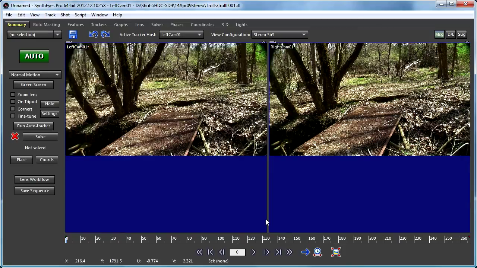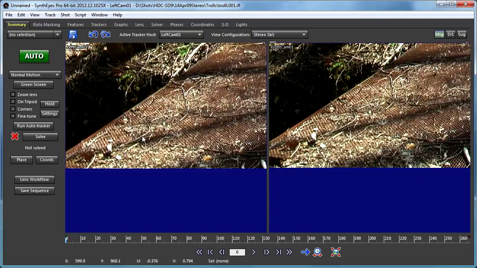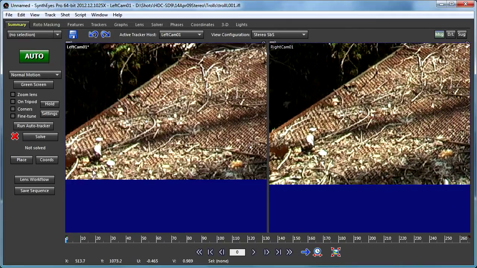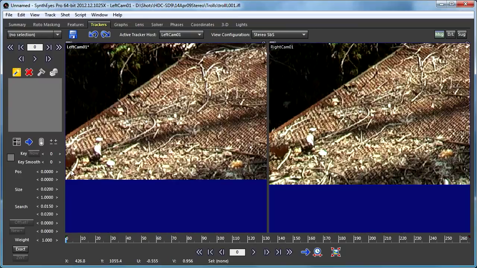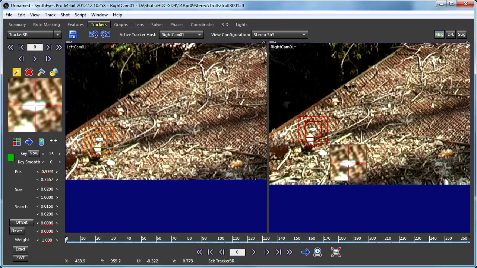So now let's take a look at creating some trackers. I'll just zoom in here a bit. We're going to go over to the tracker control panel and turn on that tracker creation one. And now I can click in one of the views, maybe adjust some of the parameters. And it's a good idea to adjust the parameters now so that when I create the second tracker in the other view, the parameters are copied over to the new tracker as well.